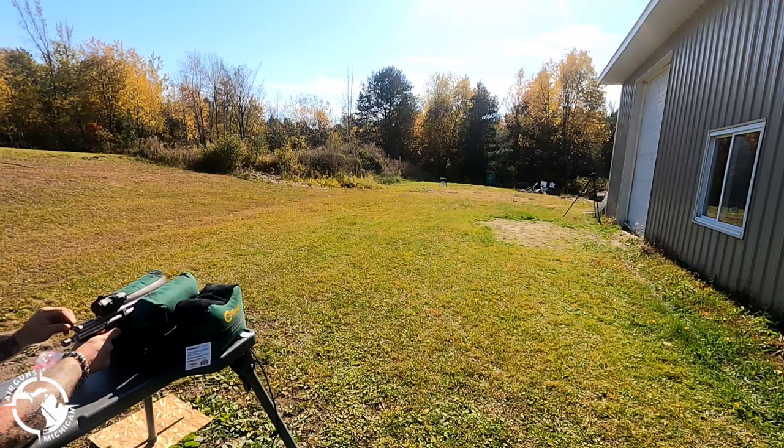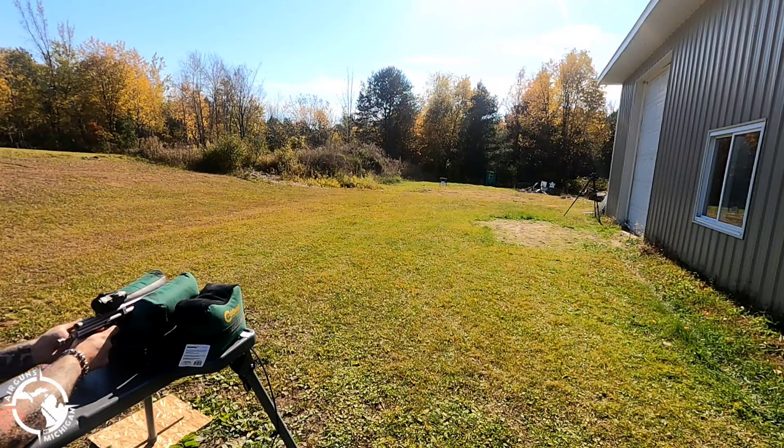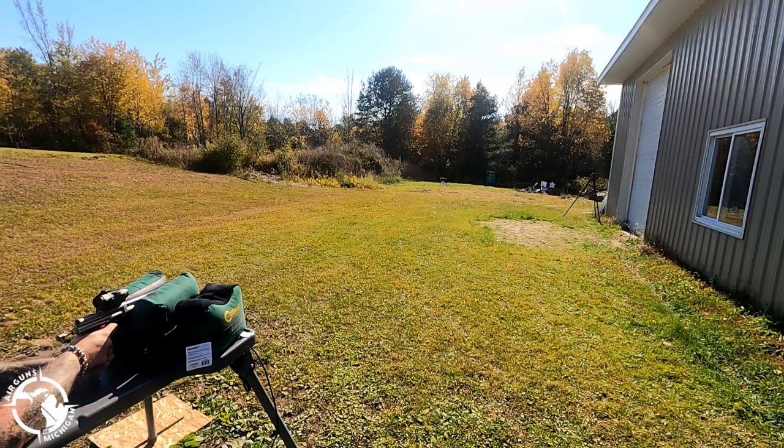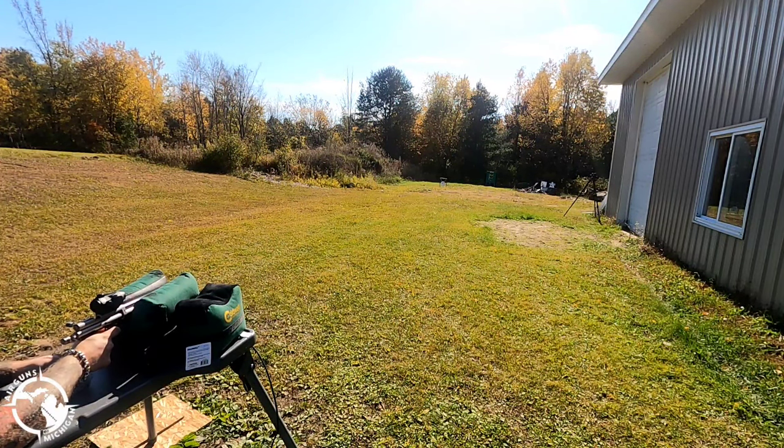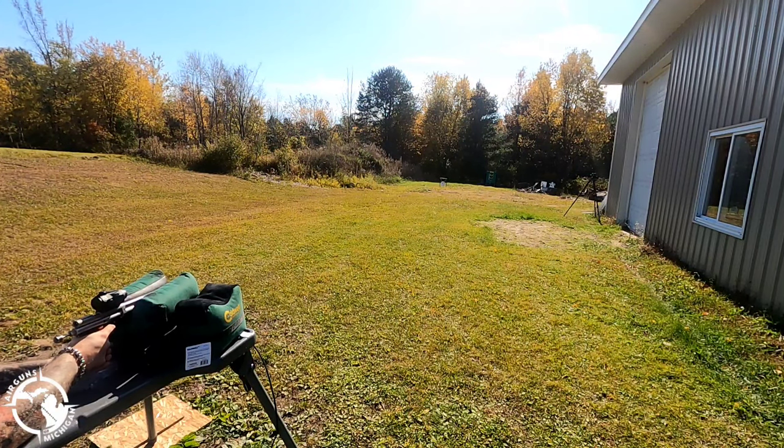Let's get some more steel. This gun is actually sighted in at 100 yards, so I'm trying to hold my red dot where I think it's gonna hit - so it's kind of hit or miss. What an amazing gun. I do have it tethered, and for those of you who think tethering is bad, it's not.